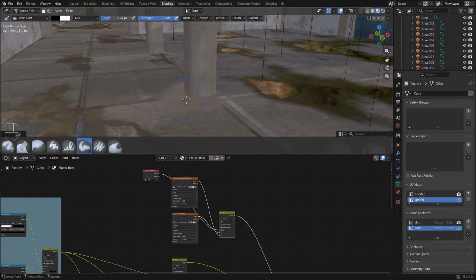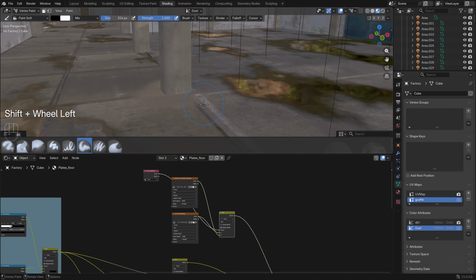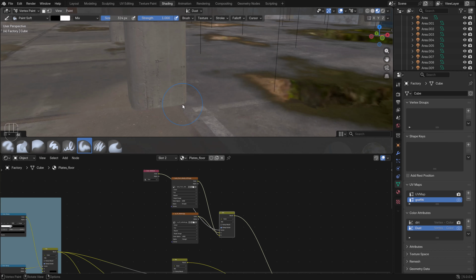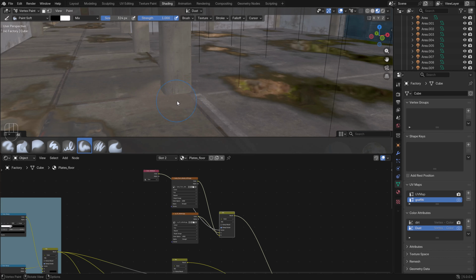Not too much, just a little, because dust or dirt always gathers close to things. Well, I mean, you're brooming it away close to things like corners and pillars. That's why, or wind is blowing through it, not just everywhere. All right, so we're painting and it's only affecting the plates, not the concrete.